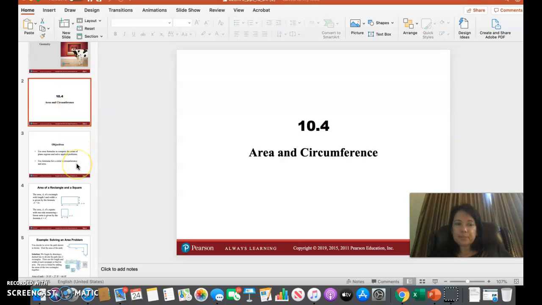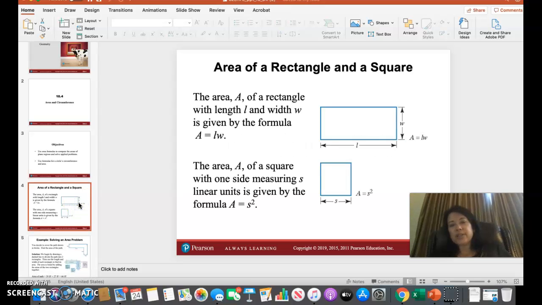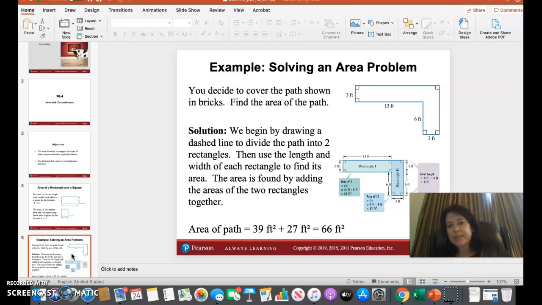Now, when you're in the PowerPoints, I do want you to kind of scroll through everything. You're going to notice that the PowerPoints are a little bit more detailed than those guided notes. So I do need you to go through both the guided notes and the PowerPoint, because the PowerPoint is going to give you a little bit more detail. So the more detail is going to be some pictures. You're going to have some visual aids. It might have additional problems. Maybe the guided notes only had one example problem. This one might have 2 or 3. So it'll have some additional example problems with the solutions worked out.